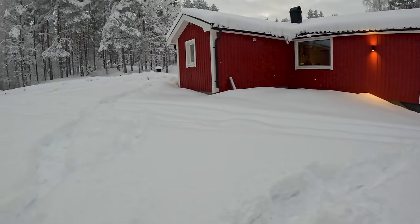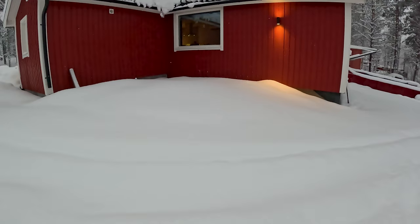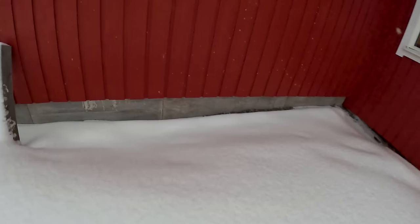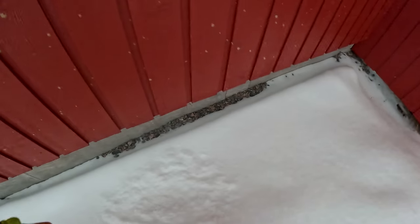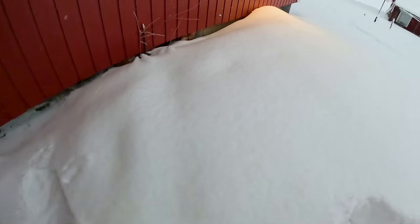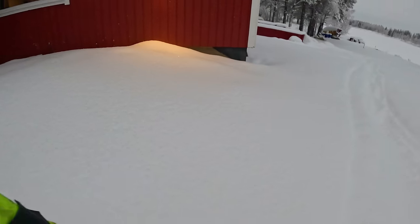Something else I need to do is isolate the house with snow. That's something I do every year. This is pretty much the new build part, so that's got a concrete foundation and electric floor heating in the concrete. But this old part is standing on concrete pillars, so the air can pretty much just go under here right now. I guess that's good for keeping mold and stuff out of it, but it doesn't really matter in the winter. So I gotta go and get the skid steer to push up the snow against the walls.